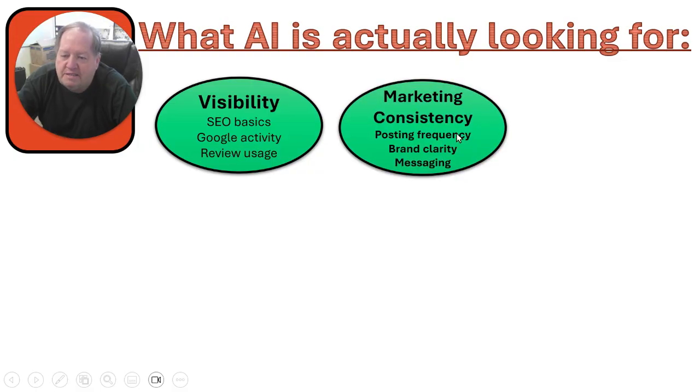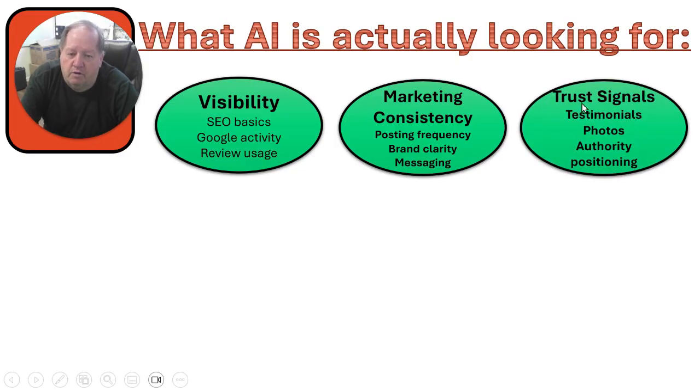It asks for market consistency. Do people post once a year? Do they get testimonials? Are their testimonials 5 years old? Or is it something more regular? Is their brand clear so that their target audience says, this is exactly what I'm looking for? And what is their messaging? Is their messaging, hey, look at me, I'm a great lawyer? Or is it, hey, let me help you through a problem? It's different, right?